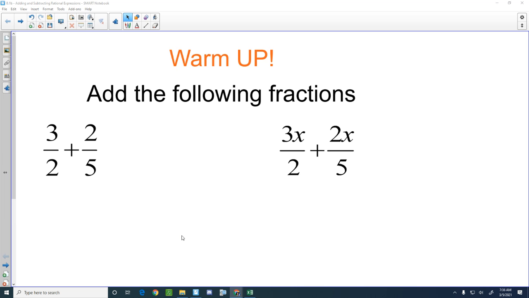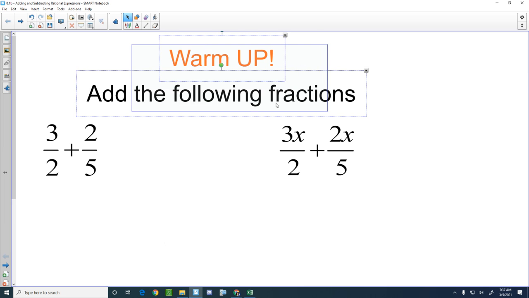Remember multiplication, multiply across the top, multiply across the bottom. With addition and subtraction, it's a little different. And that's going to come into play when you think about how you add fractions like these. So, go ahead, jot these down, and it should be pretty simple. I think all of you can handle these pretty nicely on how do you add up two fractions.